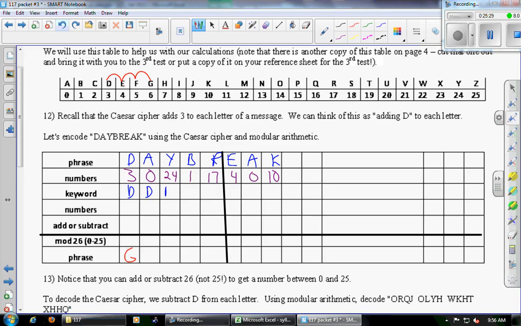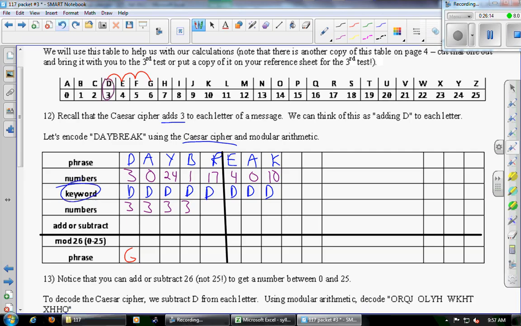So we're going to fill the rest of this in, but don't do it that way. I want to show you a different way to get this. Like I said, it's not going to be easier. It's going to take longer, but it leads somewhere good. So we already know what the answer is going to be for this thing, but we're doing it in a different way. Instead of thinking of adding 3, we're going to say, okay, well, what letter is 3 in this scheme? It's D. I'm going to think of adding D over and over again. So let's put a bunch of D's all the way through here. D is our keyword. That's the thing we're going to use to help us jumble the message. We picked it because the Caesar cipher is always add 3 letters, and D is 3.